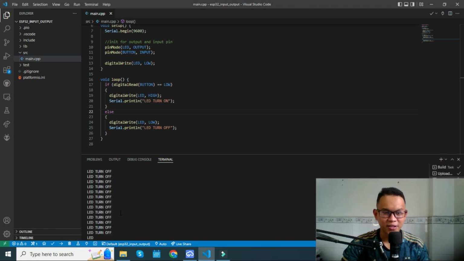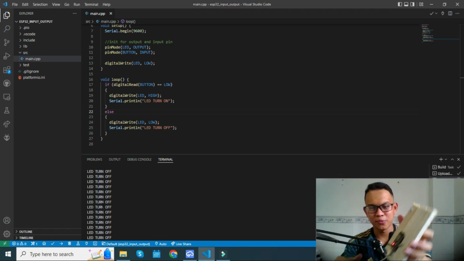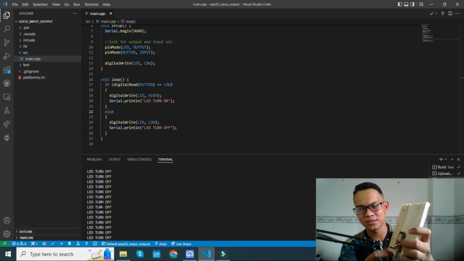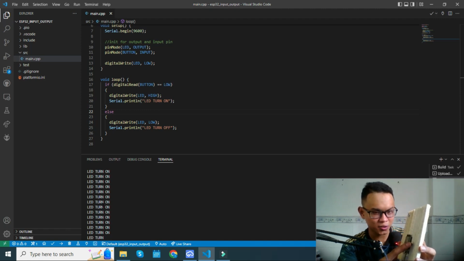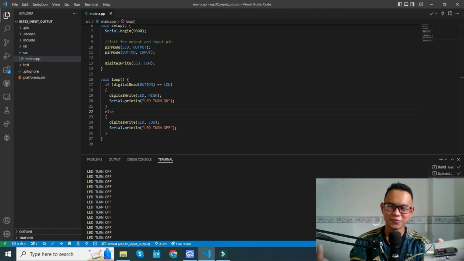Okay, turn off. You can see the LED turn off, and when I push the button, you can see in the serial monitor, LED turn on appears. When I don't push, LED turn off, and LED turn on, LED turn off, and LED turn on.